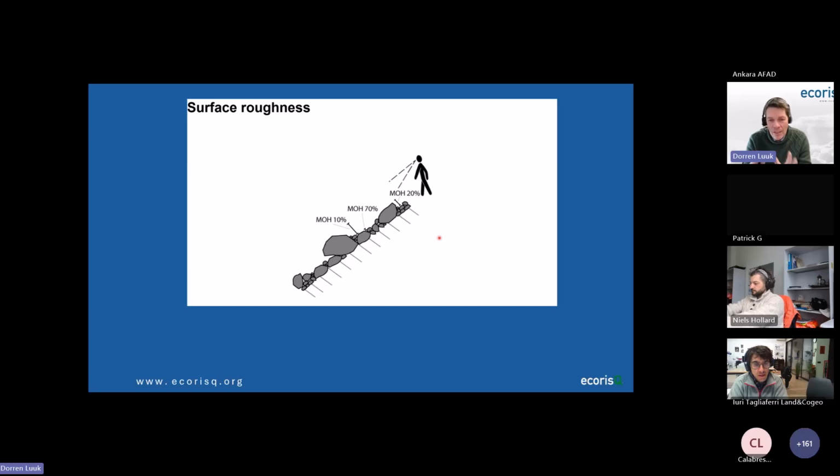So if there is this roughness in the terrain, it's important to get it more or less right. And therefore we use these 3 classes, and that's seen as the rock sees it. So not from the valley to the cliff, because then you see a lot of roughness. From the cliff to the valley, looking down the slope, what does the rock encounter in terms of roughness? Determined in 3 different classes. Why?